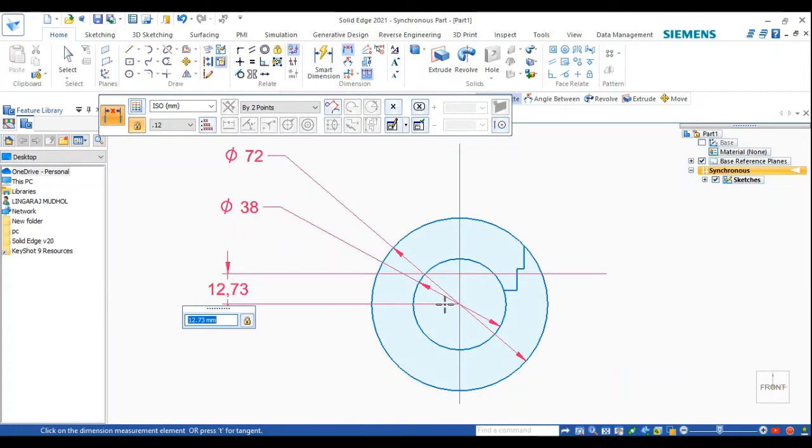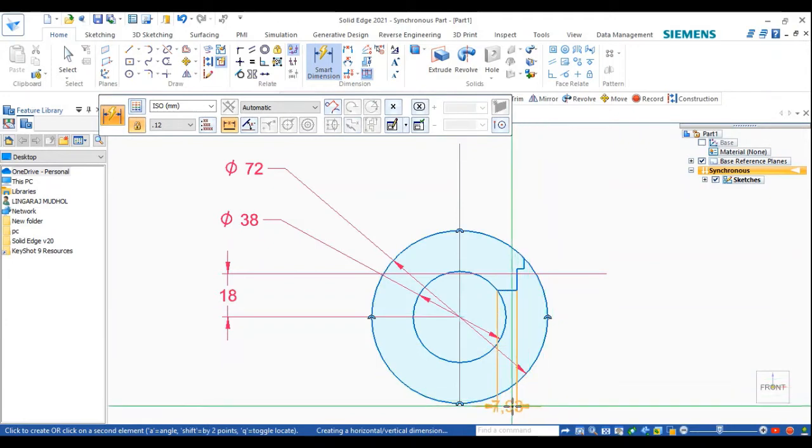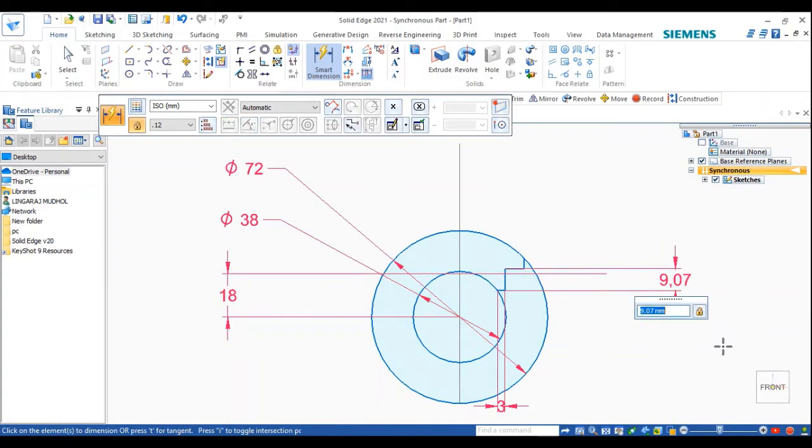The total length between these should be 18. See, make it like this. And the first step should not exceed 3 mm, so we'll keep it as 3. And the length should be 12 mm.